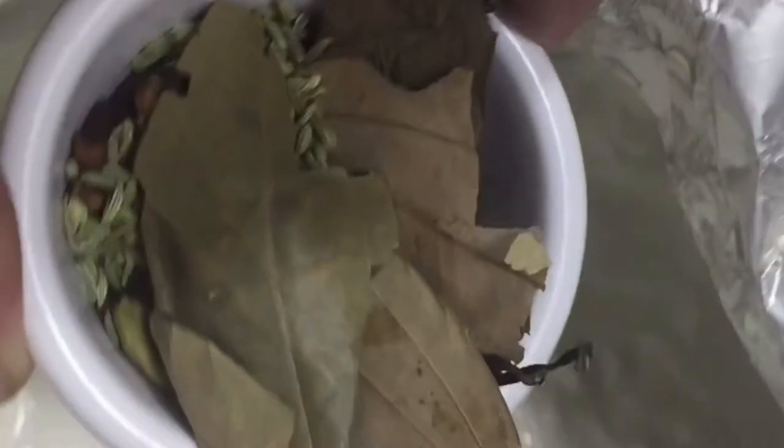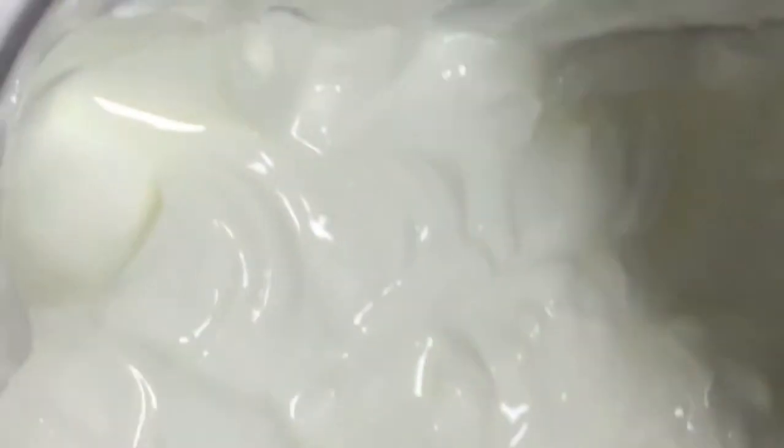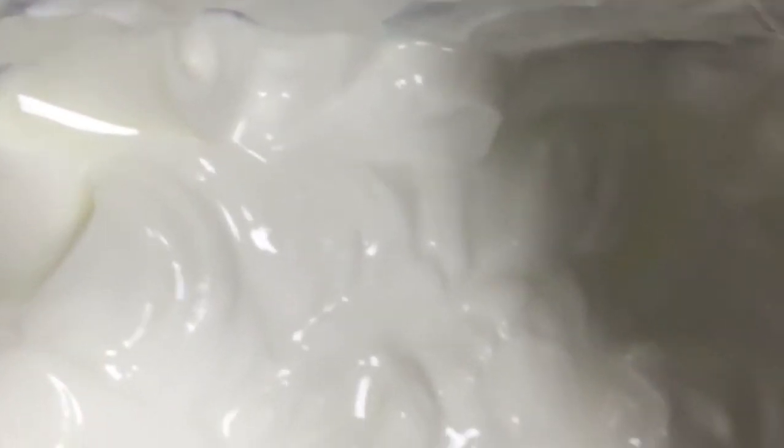Definitely, after half an hour, I remove all the herbs which I put in for smoking this yogurt. And now see, I cover it like this. Now this is ready. You can see the color has changed, and our smoked yogurt is ready. Now this has a smoky flavor. I put all the herbs here and burn them here, and I put it inside and cover it for half an hour. Then now it is ready.